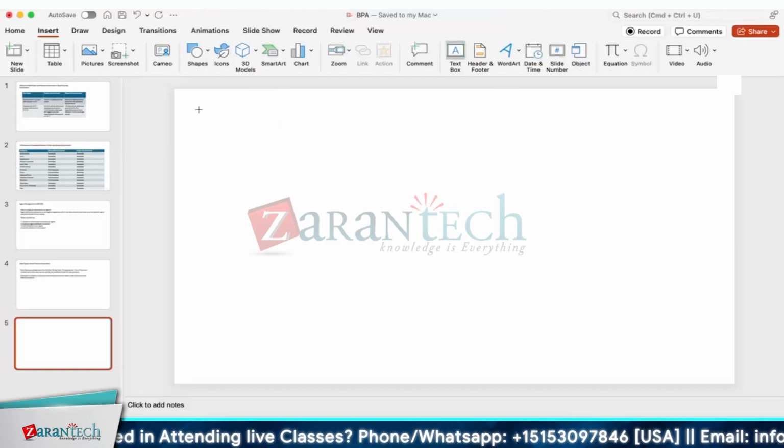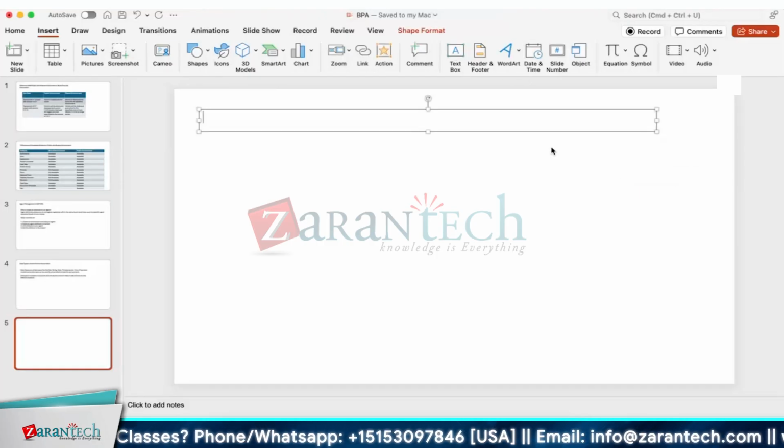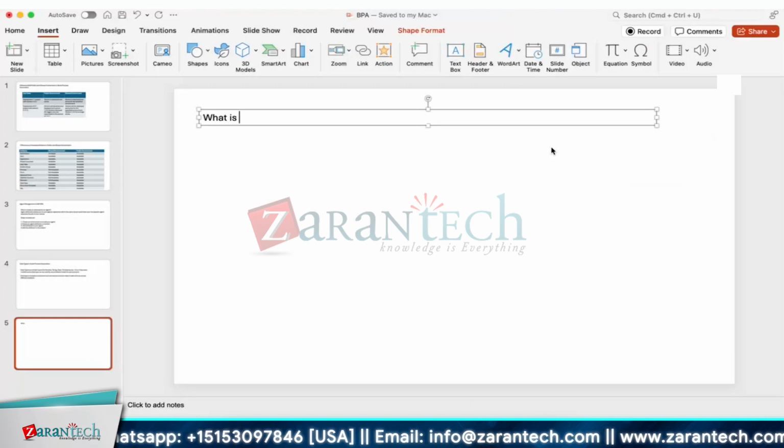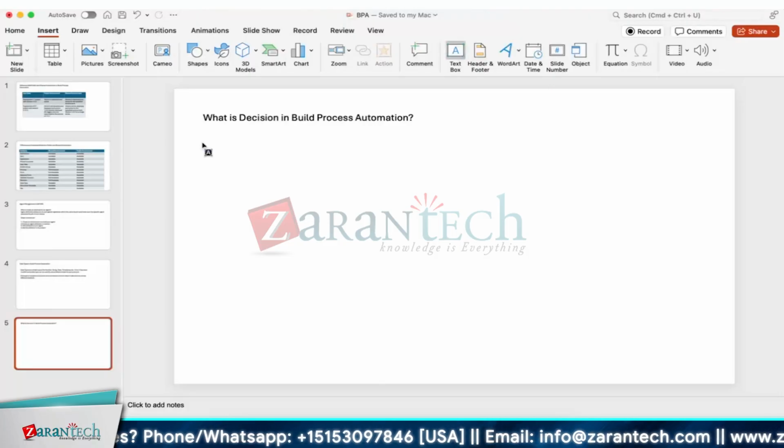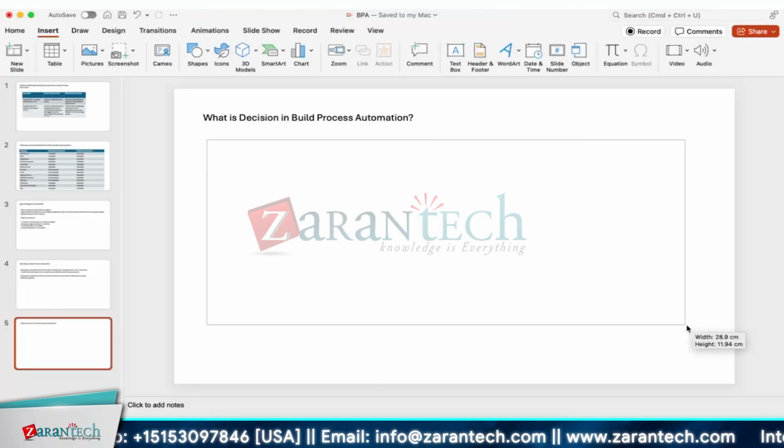What are business rules, or what are decisions? We will see some of the conceptual theory part.